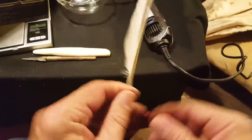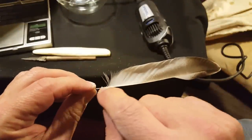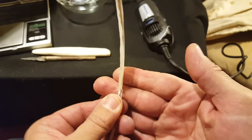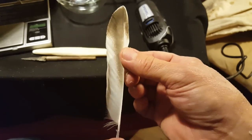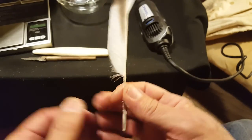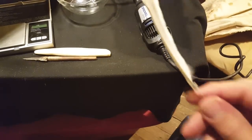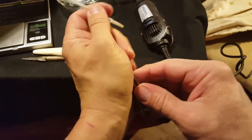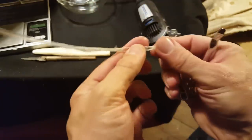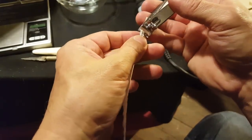Okay, so the Dremel tool allows me to keep it straight and to sand it straight so it'll lay flat on the arrow. It doesn't lay flat here, but it's important in this area to lay flat on the shaft. So the Dremel tool comes in handy for that. Otherwise it would take me a long time to sand it by hand and to cut it by hand with a razor blade or a sharp rock.